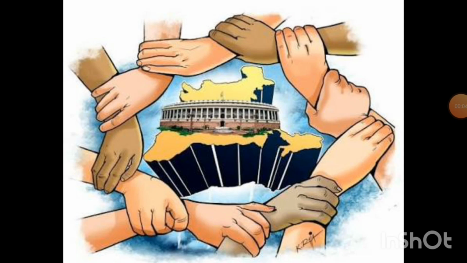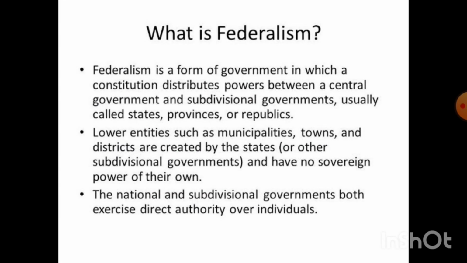Before going into today's topic, let's first see the recap of the previous class. In the last class, we discussed federalism and its 7 key features. Federalism is a system of government where power is divided between central authorities and its constituents. Usually, it has two levels of government, where the central government is responsible for a few subjects of common national interest.